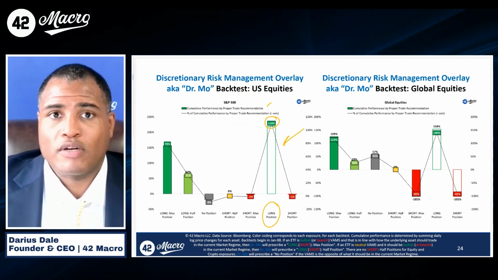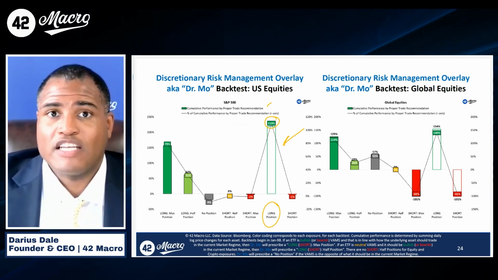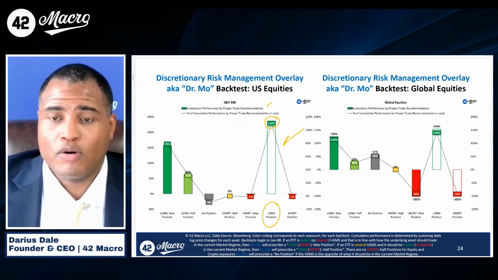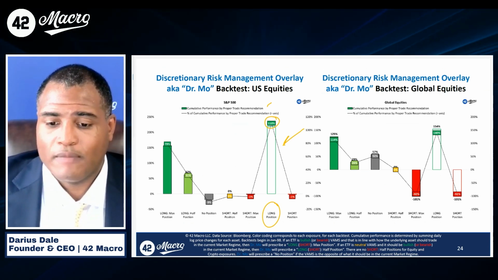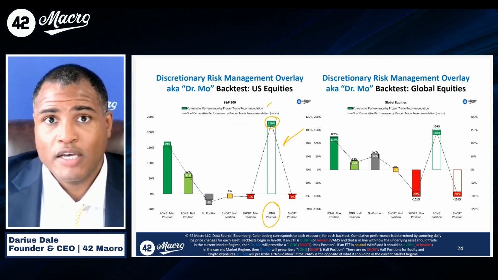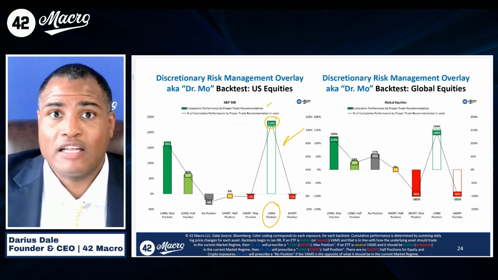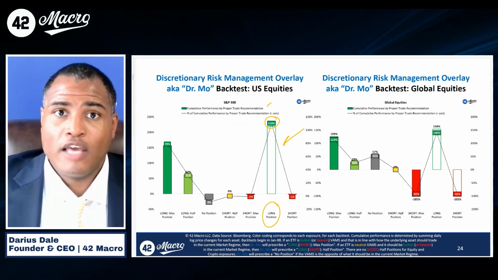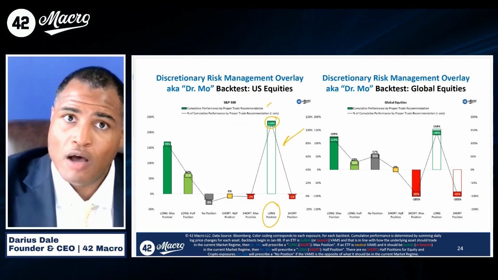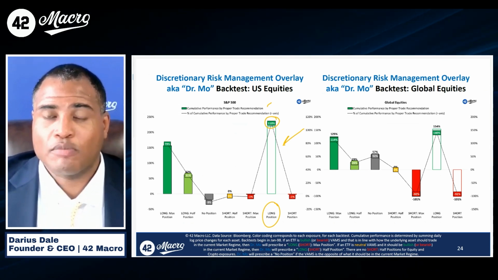And so, for example, what does that mean? So if the S&P 500 was up 100% since January of 1998, it's up somewhere closer to 300, 400%. But if it was up, just stylistically, 100%, you would have made 110%. If there was $1 to be made, you would have actually made $1.10 just by being long the S&P 500 when Dr. Mo tells you to be long, and not participating in the asset when Dr. Mo tells you not to participate.